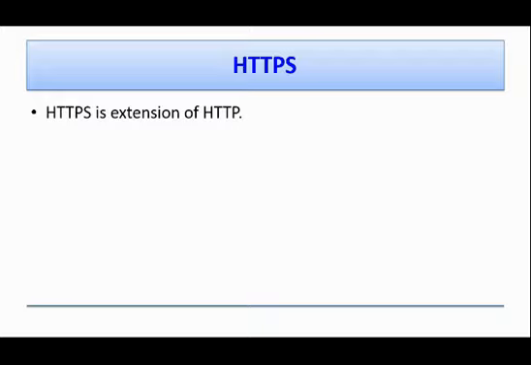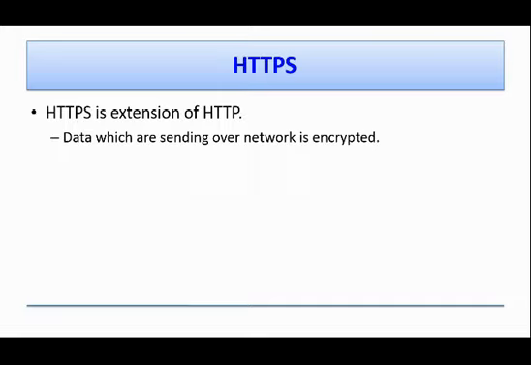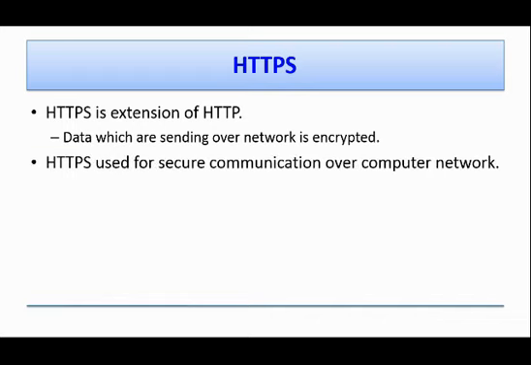Then we discussed the protocol called HTTP. That is a protocol for sending or transferring web pages. There is another protocol called HTTPS. Actually that is an extension of HTTP. So here when you send data using the HTTPS protocol, the sent data is encrypted. That is, we call this a secure communication method. This is a secure communication method over the computer network.